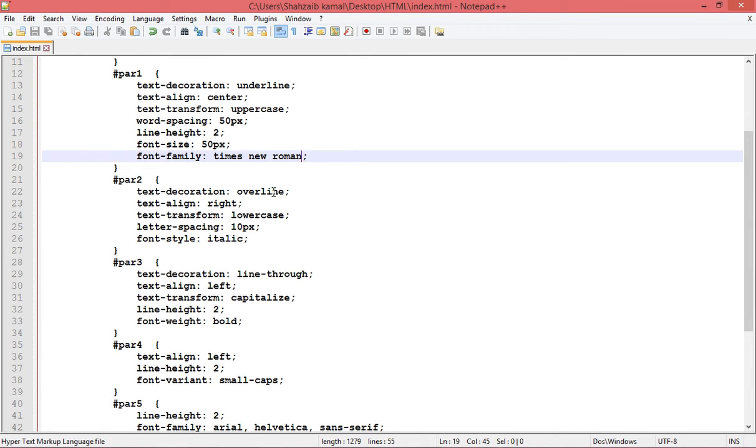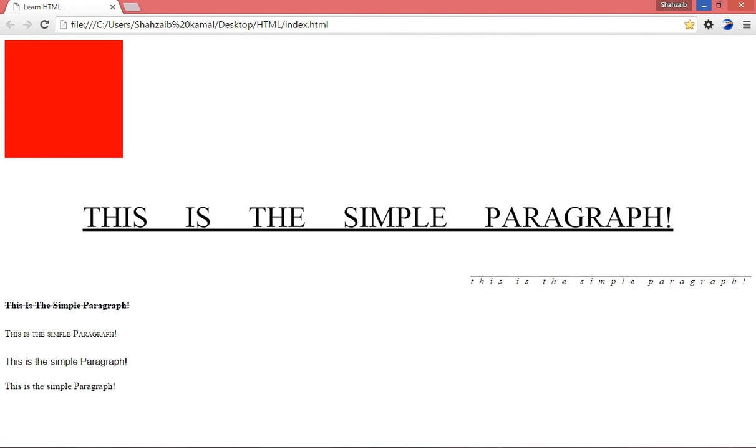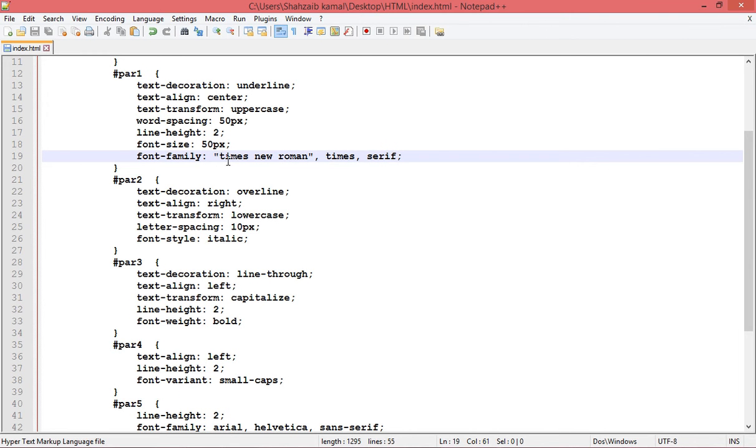But if you want to add the 3-1, because it has different words, cover it in single or double quotes, then put the other values. For example, the next one I'm putting the times and the serif to clarify what it is. Refresh. Now nothing new, just because it's already Times New Roman, but I put the double or single quotes because it has a lot of words. It's okay if it has a lot of words, but when you need to put another text or other values too, then you have to put this.